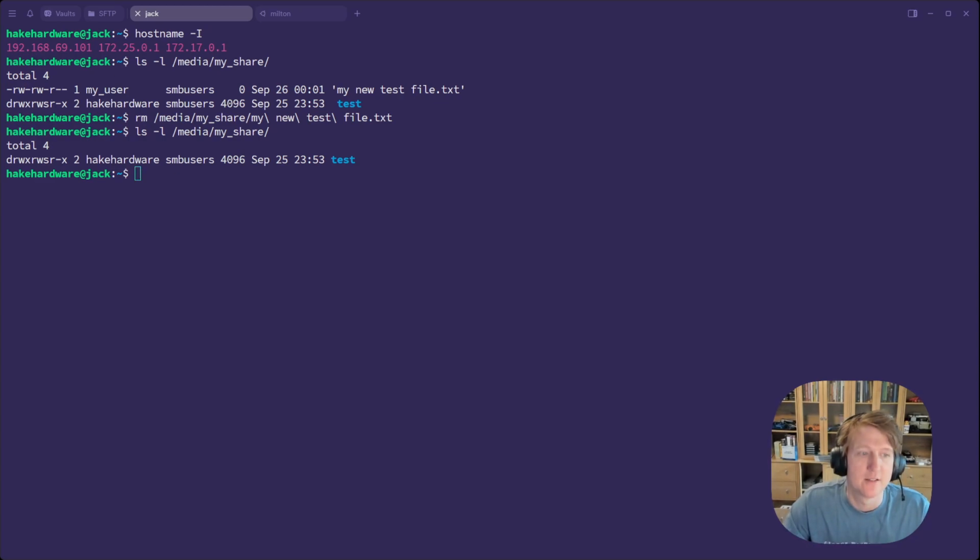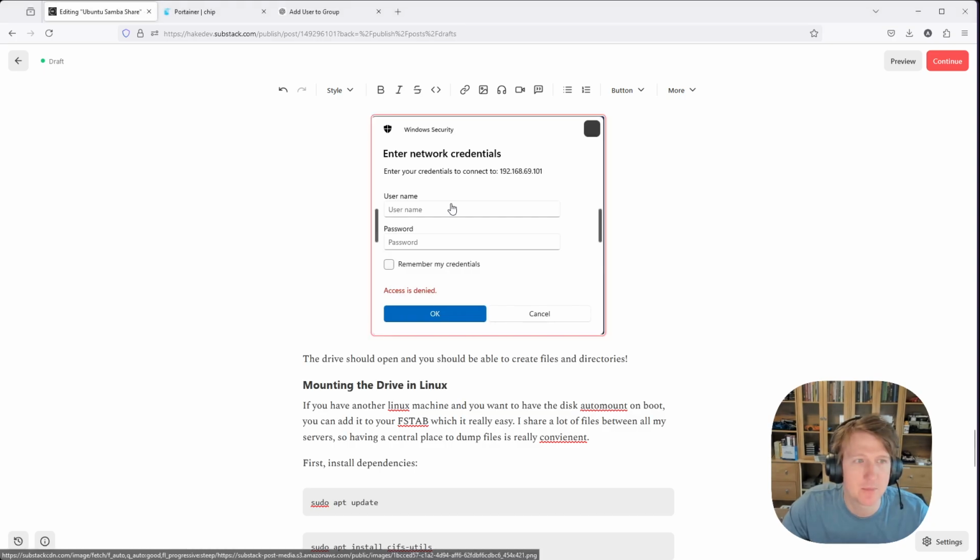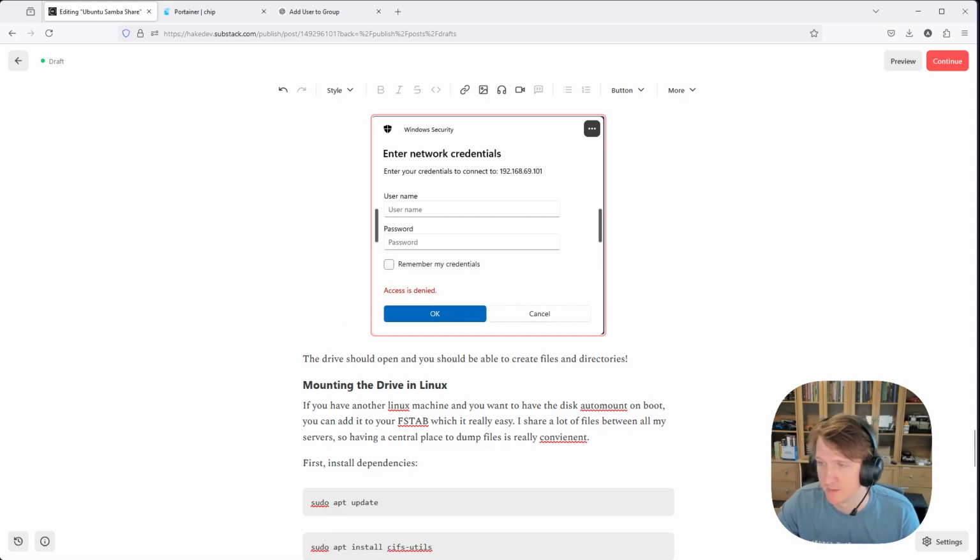Okay, let's see. Anything else here for Windows? Oh yeah, you didn't see it. I didn't have a chance to show it, but I had to use my login that I created earlier for Samba, myuser, and then the password, which was password. There's going to be a pop-up like this, and you're going to have to put in myuser and password, and whatever yours were. And I usually click remember my credentials, so I don't have to do it every single time I log into Windows.